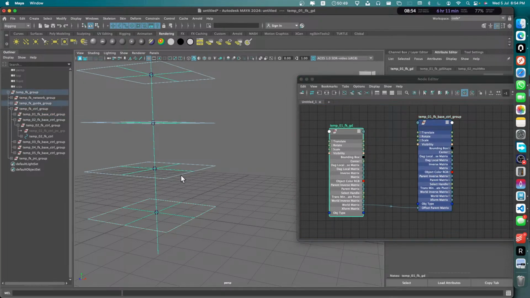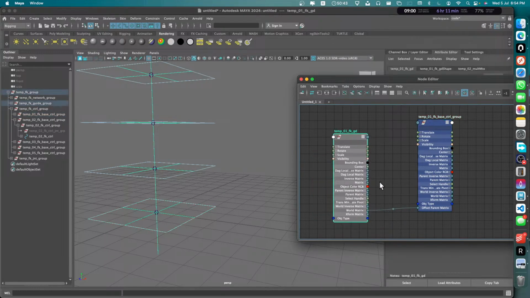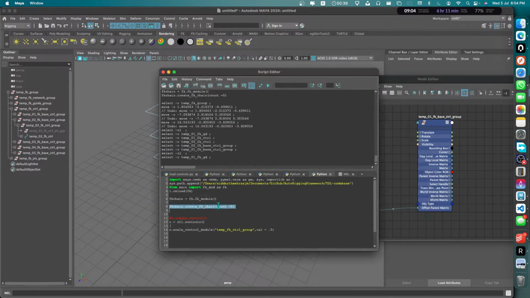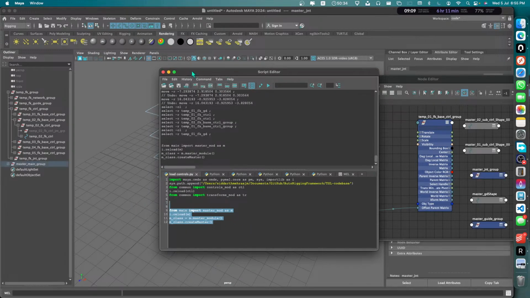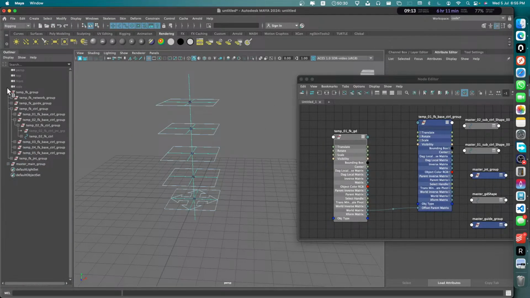First FK guide and the, my god, we're just taking the guide, right? But we need the control, like the base control. Let me just create the main module for a second here. So here, for example, this is our main module, right?